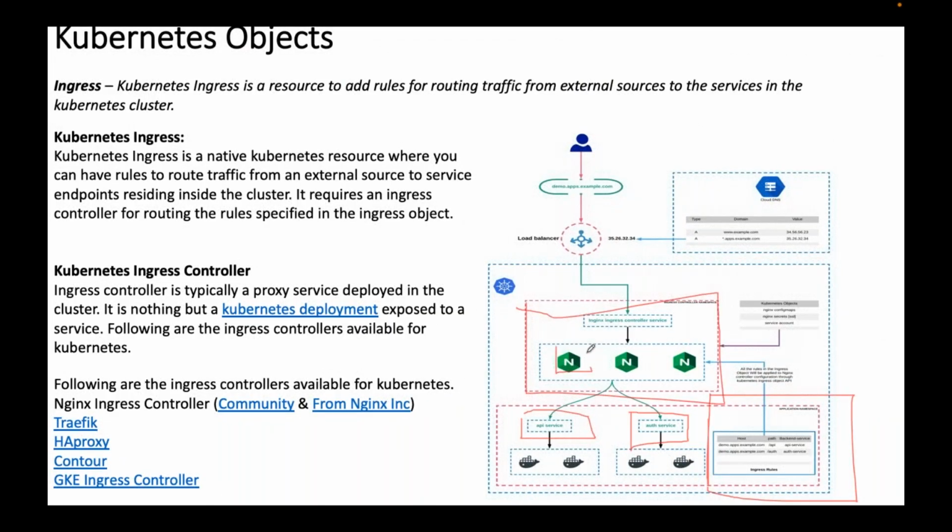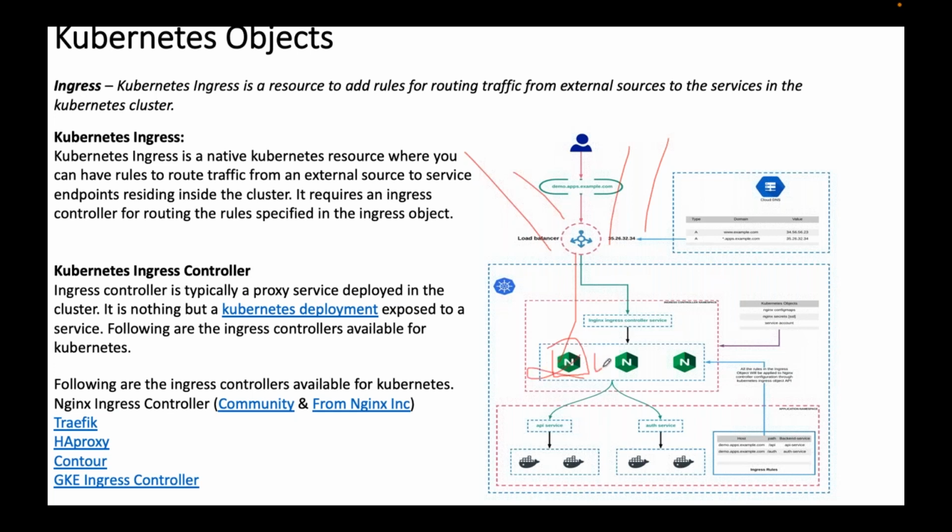If I have only one ingress pod, do I have a lot of load on this ingress pod? All the external traffic will come via that ingress controller. It will come to this load balancer, and that load balancer will route the traffic to this ingress. If something goes wrong with this ingress pod, do we have any other pod which will accept the traffic from outside? No. Even though the pod will be recreated or restarted, is it kind of a single point of failure if I have only one replica of this ingress controller pod?